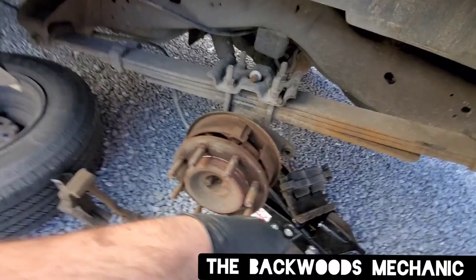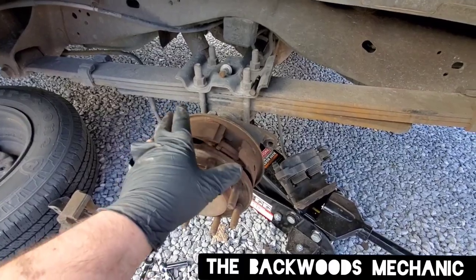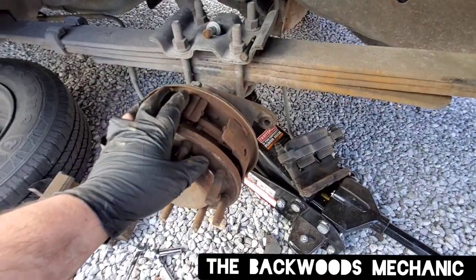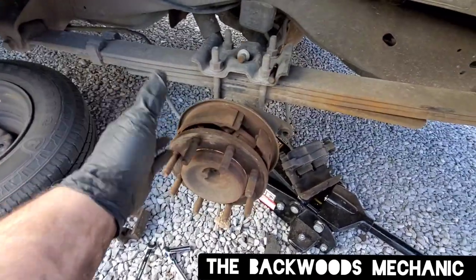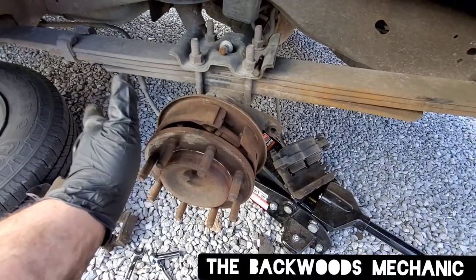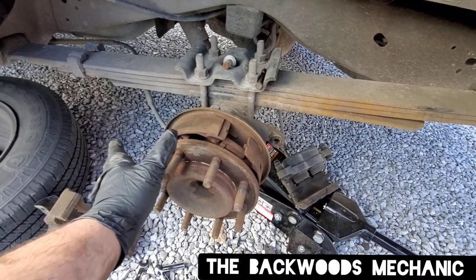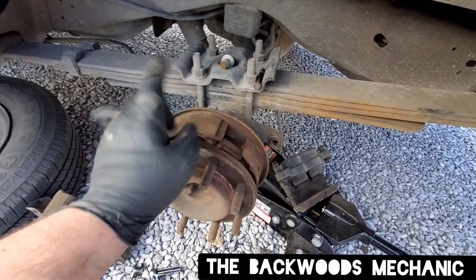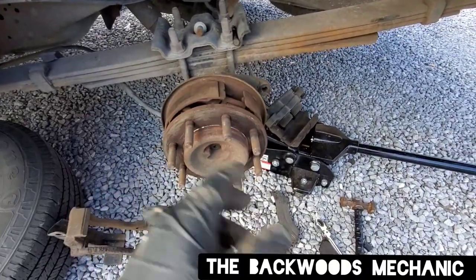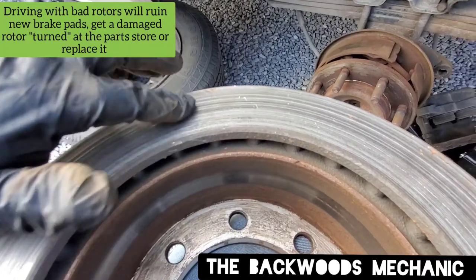The customer said it was grinding horribly while driving, and the bad shoes could have led to that problem. I had to get off and call the shop. Car Quest will have the parking brake parts and all the hardware — springs and the assembly — in the morning. The customer needs his van back to go to work tomorrow, so he already knows what's going on. We're going to go ahead and change his brakes and rotor now, then he'll bring it back and we'll do just the parking brake separately.